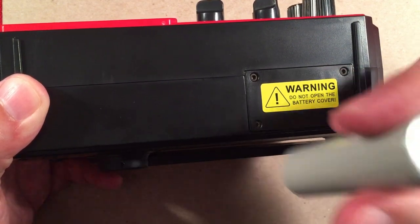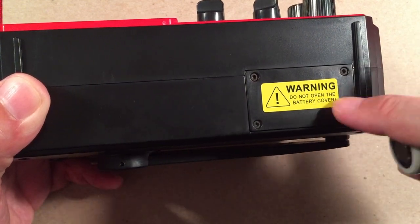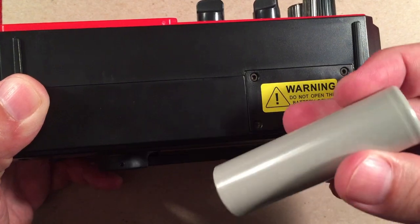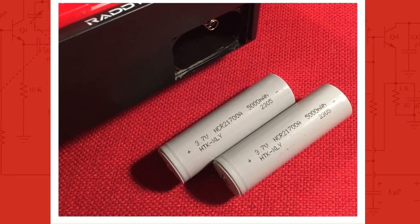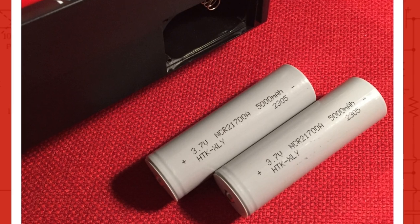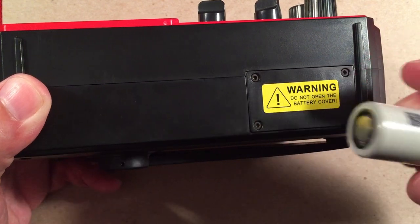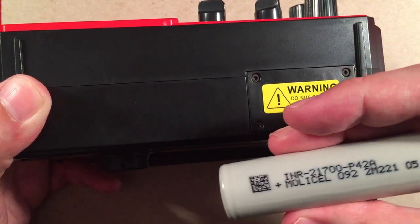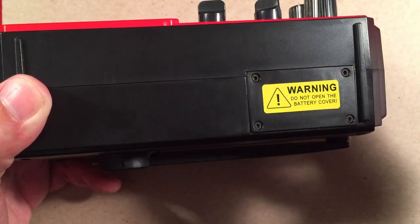If you're not used to running 2 cells in parallel and don't understand the concept, that's why you never open it up. But it has 2 batteries. I'll put a picture up here. You can check out the picture. There it is. Showing the 2 batteries and me opening up the door there. And you can see they're Chinese-made cells with a simple button top. All right, back to bench. Yeah, so that's cool. Got to see that. Forgot I had that picture. And then we have the 21700s. It's nice. They're just not as advertised.